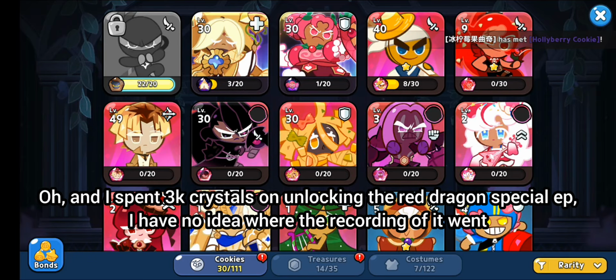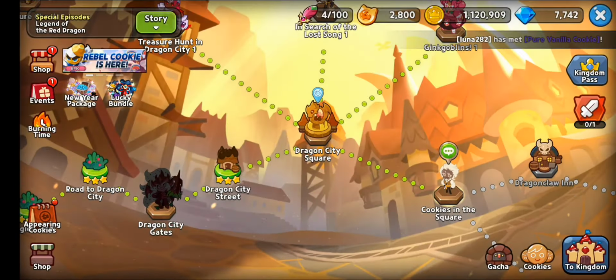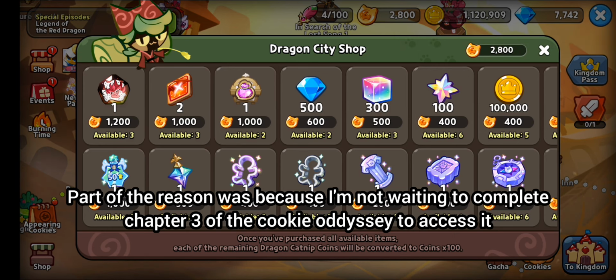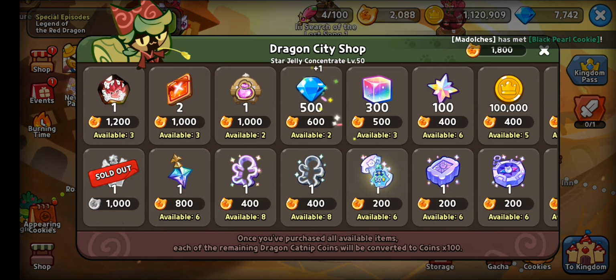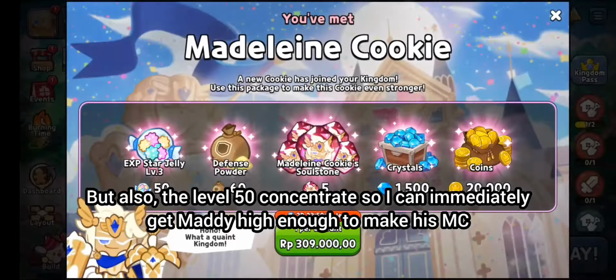Oh, and I spent 3k crystals on unlocking the Red Dragon Special EP. I have no idea where the recording for that went. Part of the reason was because I'm not waiting to complete Chapter 3 of the Cookie Odyssey to complete it, but also the level 50 concentrate so I can immediately get Maddie high enough to make his MC.